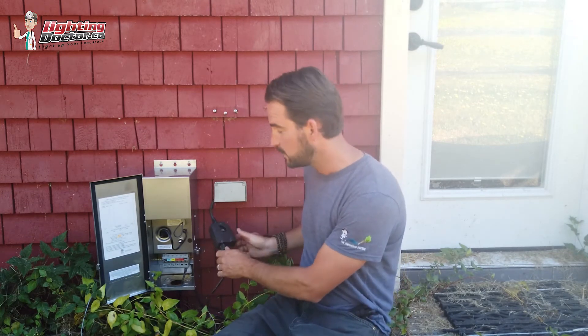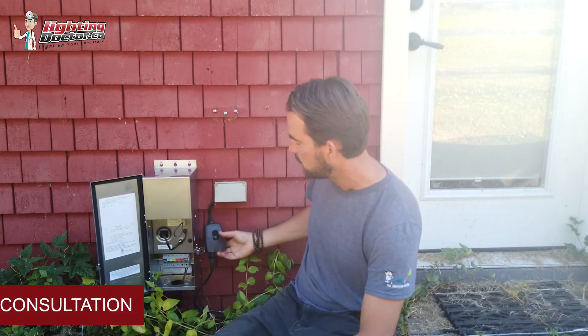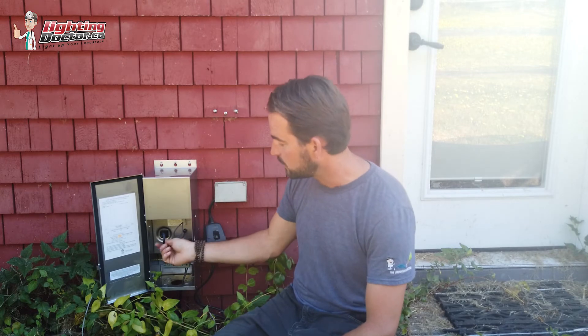Sometimes the reason I like doing that is just because when you put these little things inside the box, the Wi-Fi signal isn't as strong and it can sometimes cause some issues. But if you want to put it inside, it's pretty easy. You'll see the transformers — and any of the good ones, not the Malibu or Moonrays or Hampton Bay or any of those — but any good solid stainless steel one is going to have a setup like this where you have an on-off switch and a little plug. All you basically have to do is take this plug out, plug your timer into there, plug this back in, and that operates as what it would be like a photo cell. And basically, that's how you make your system Wi-Fi.